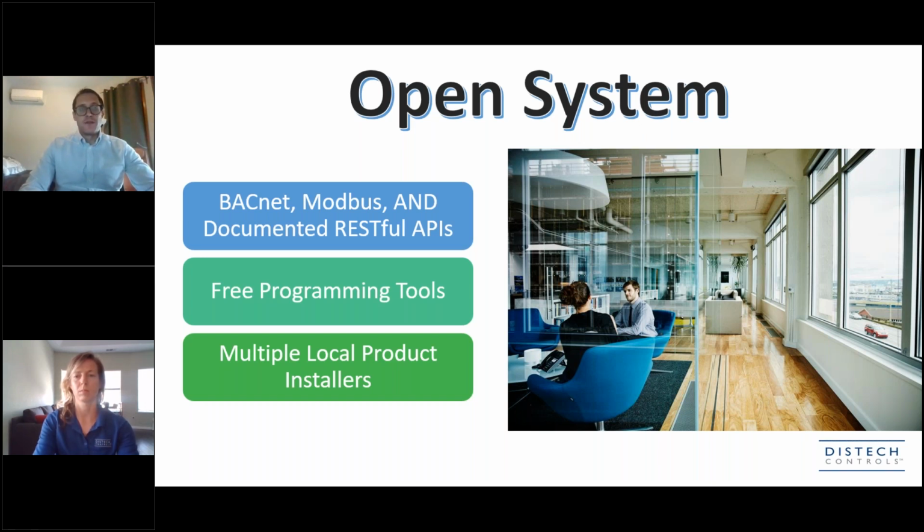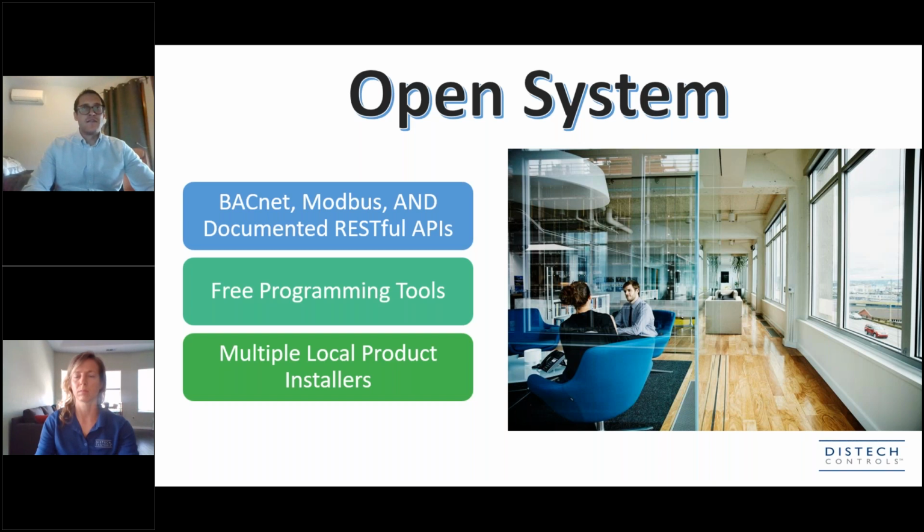I think that having free programming tools is a huge differentiator in having an open system. So that allows anyone to go on site, have a freely downloadable programming tool to be able to make changes as needed to a system, or if they need to combine together two different systems, they have the tools available to do that. They're not having to go back to the previous manufacturer asking for those tools just so that they can make a few changes or combine together systems.